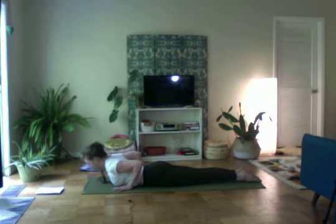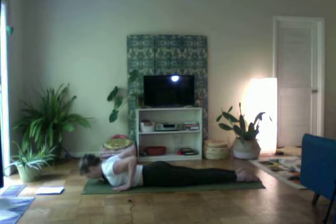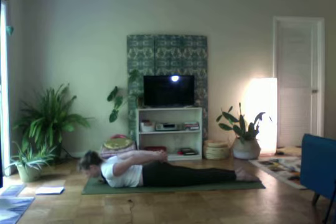Inhale, lengthen the side ribs. Exhale down. Place the head down as you bring the hands to the top of the sacrum. Thumbs down, pull the elbows in. Let's take another cobra here.